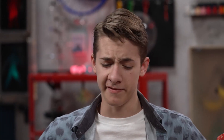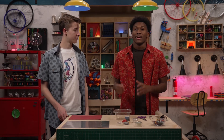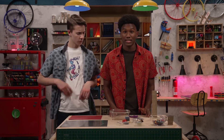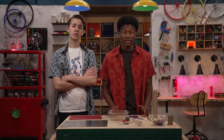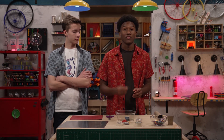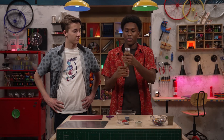This looks extremely crafty. It's science-y too, I promise. Where do we start? Right here. Step one: cut an empty paper towel roll into a nine-inch piece. Step two: find a piece of clear plastic with the flat side. Trace the end of the paper towel tube twice and cut out the circles. After you cut out one of the tiny circles, try to get a small plastic container and fill it with beads. Once you do that, you can put it at the end of the paper towel tube.